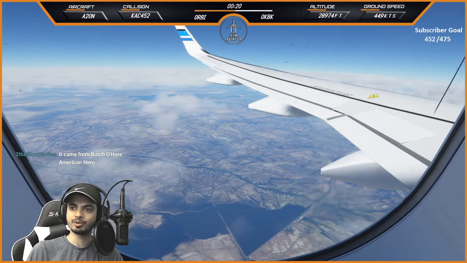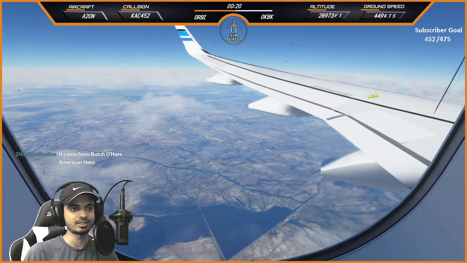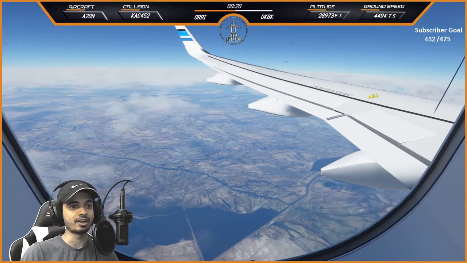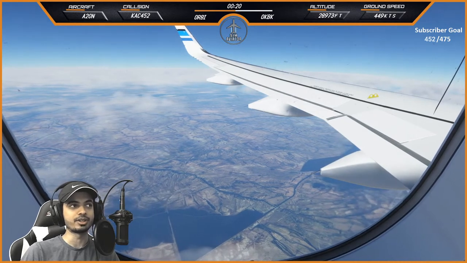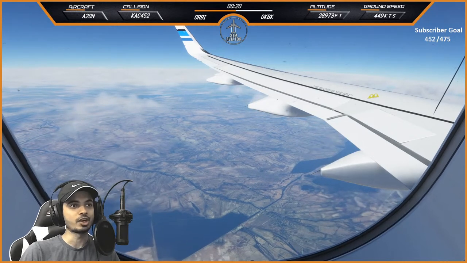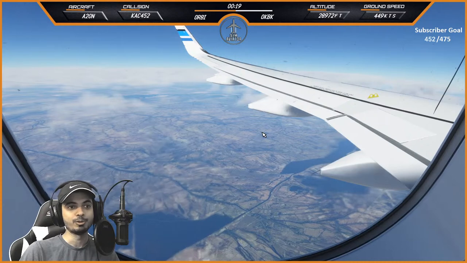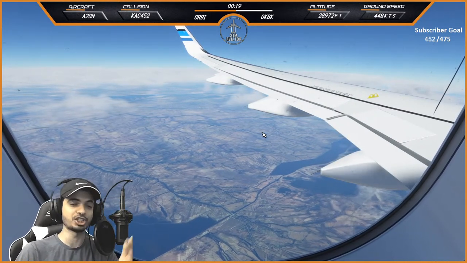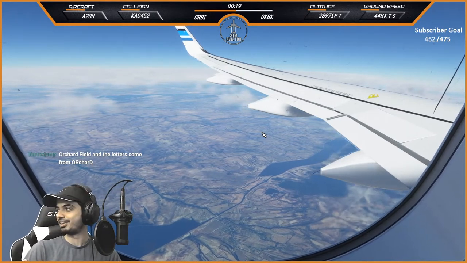It came from Butch O'Hare, American Hero. No, that's not where it came from. Not the name O'Hare. The actual ORD. What airport did it come from? Because ORD does not stand for O'Hare. ORD actually stands for some other name that Chicago had before it was renamed to O'Hare. So what is that name of that old Chicago airport name? Let's put it that way.